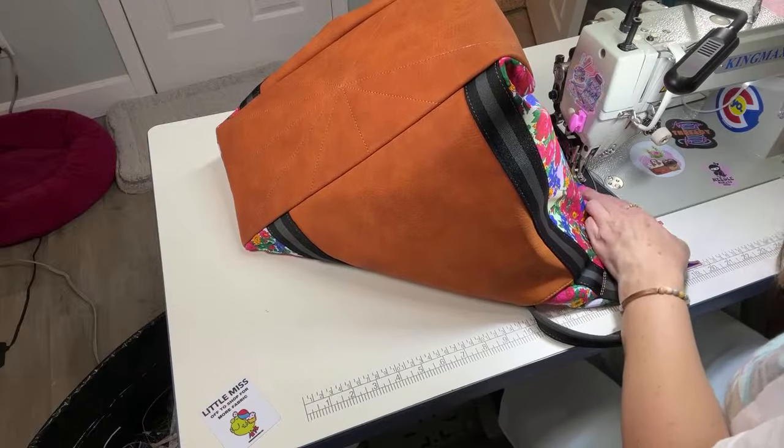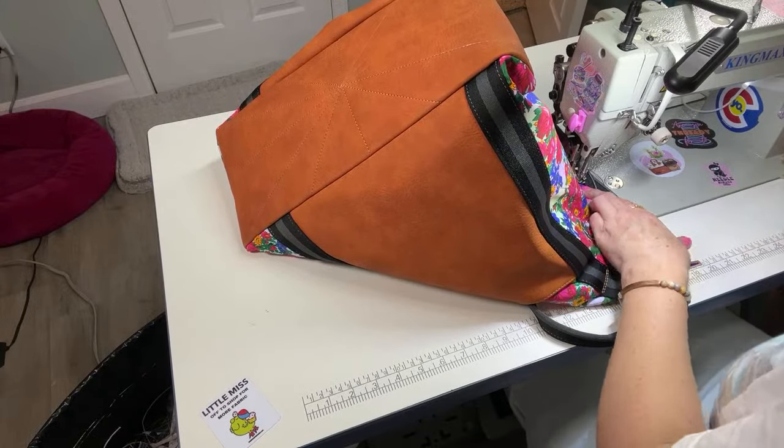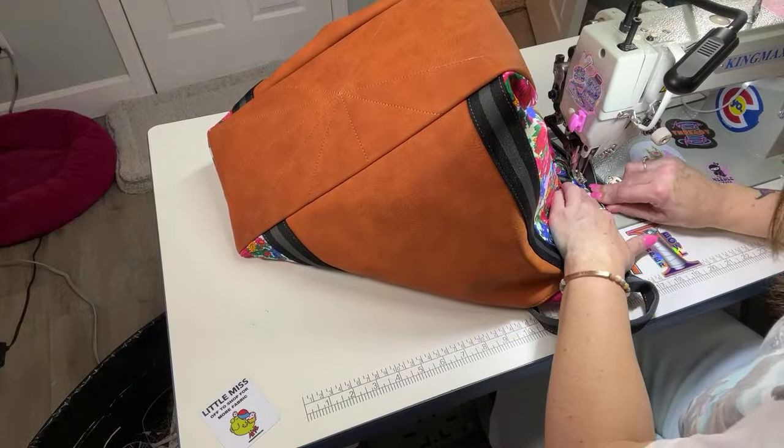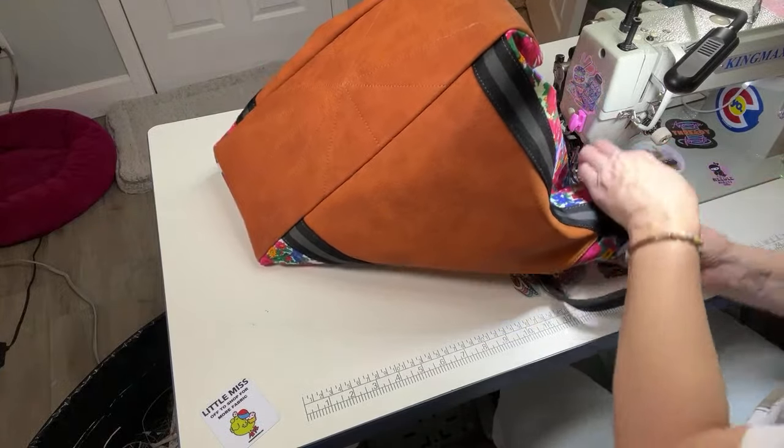If I were to make this bag again, guys, I would not top stitch it at the end. I would do it as I go. That's my two cents.